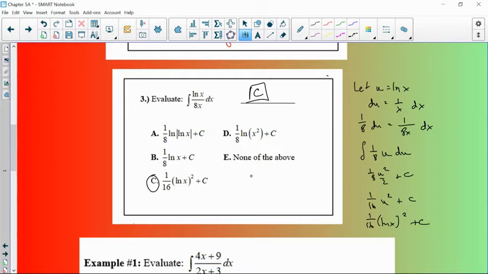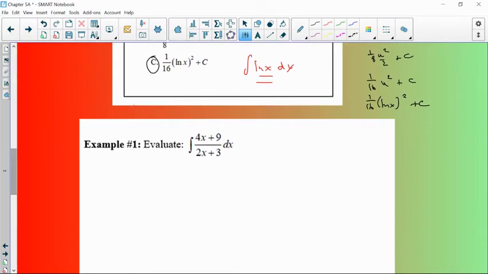Okay. Eventually, we're going to learn how to integrate ln x, but right now, we don't know. We need a technique called integration by parts, which is great, it's awesome, but we don't know that just yet. Now, some examples, like on the right column here, we're going to need to use a u substitution to get us ln as our antiderivative.